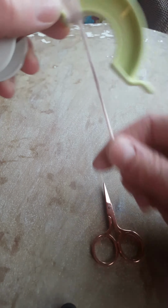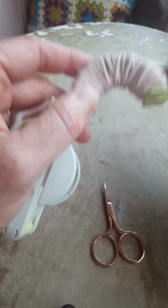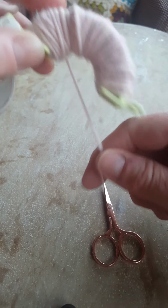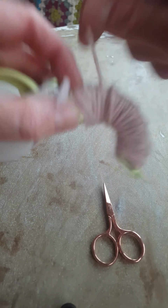And so once you've got to the end here, can you see that? And then you're going to go back. You go back all the way along. You basically want to fill up this space. So as I say, the more yarn you put on it, the harder it is to cut through. So you kind of want that medium ground. And then once you've got to sort of this point, you're then going to go back.